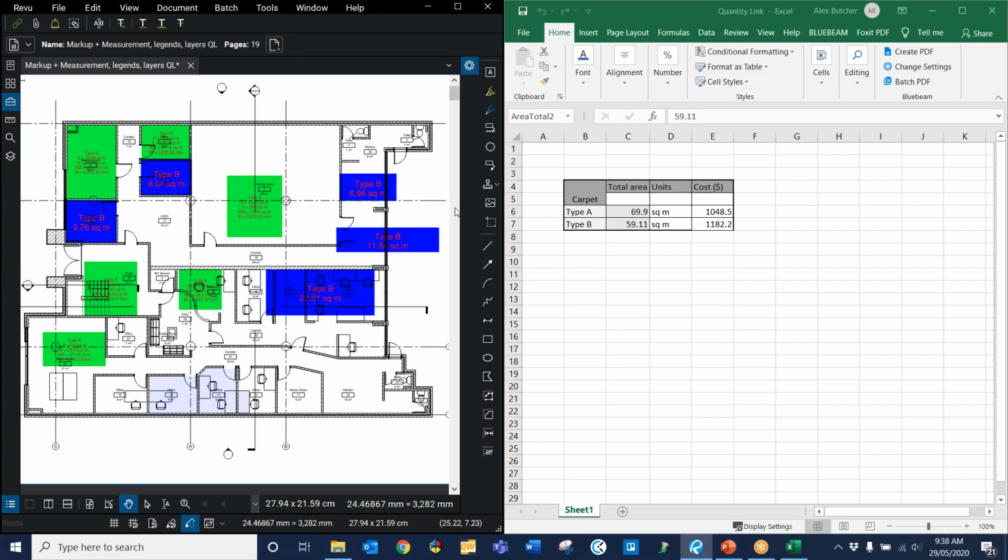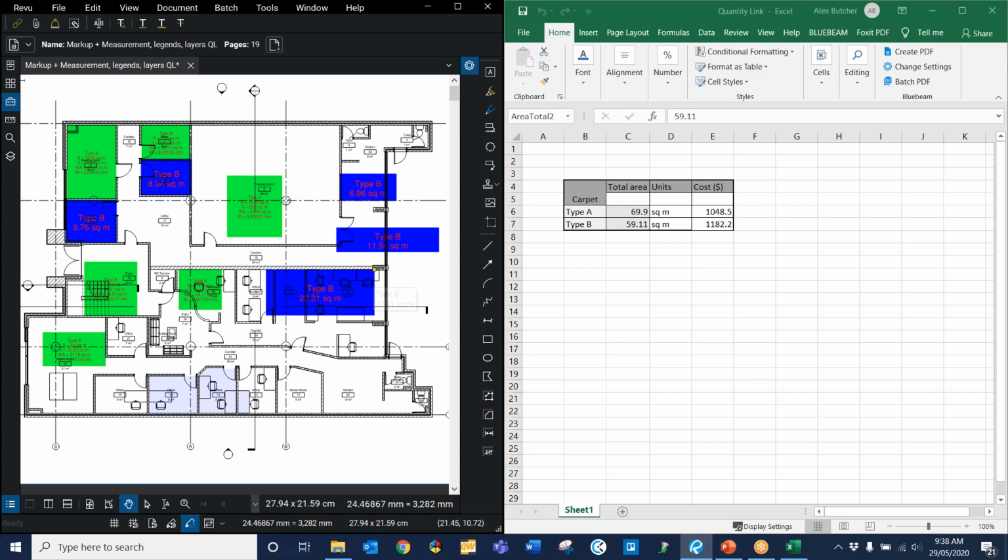So that's the quantity link basically. There isn't really much more to that. It's really, really helpful if you've got all of these sort of Excel sheets set up that you use for estimating. I have a lot of people that literally buy the eXtreme edition just for that feature because they've got just so many formulas set up in their quoting sheets that they then use the quantity link to get all of their measurements and bring them across. It makes their life so much easier. It's a lot more accurate than adding it all up yourself and transferring it. And it's so much quicker as well. So that's the quantity link feature there.